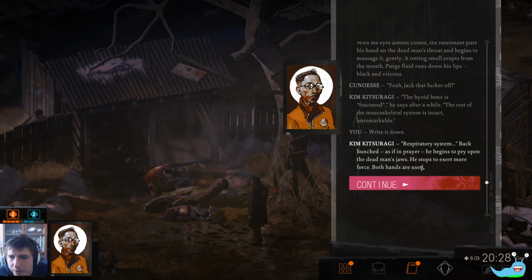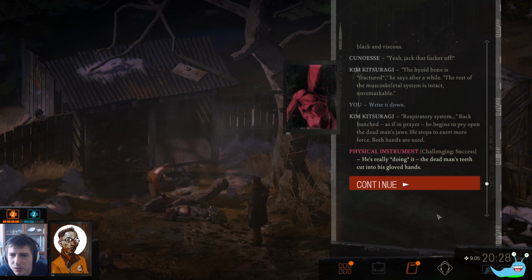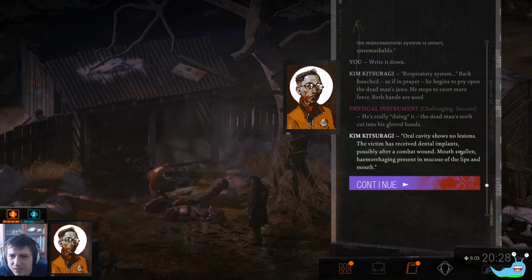Respiratory system. Back hunched, as if in prayer, he begins to pry open the dead man's jaw. He stops to exert more force. Both hands are being used. The dead man's teeth cut into his gloved hand. Oral cavity shows no lesions. The victim has received dental implants, possibly after a combat wound. Mouth swollen. Hemorrhaging present in mucosa of the lips and mouth.